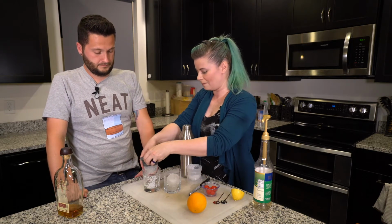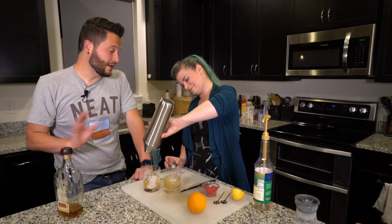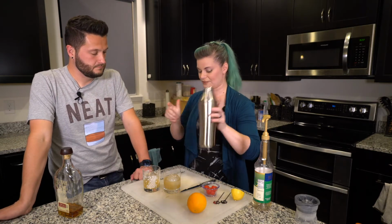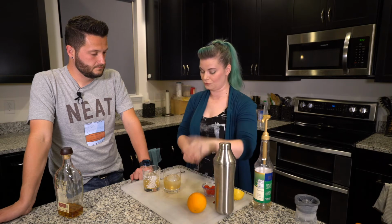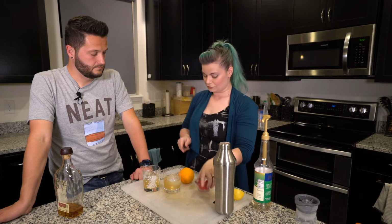And then we get our little ball ice. We're gonna do a little pour. What kind of garnish do we do for a sour? Okay, so for a sour, traditionally you would want to do an orange wedge and a maraschino cherry. So we have our little cherries.